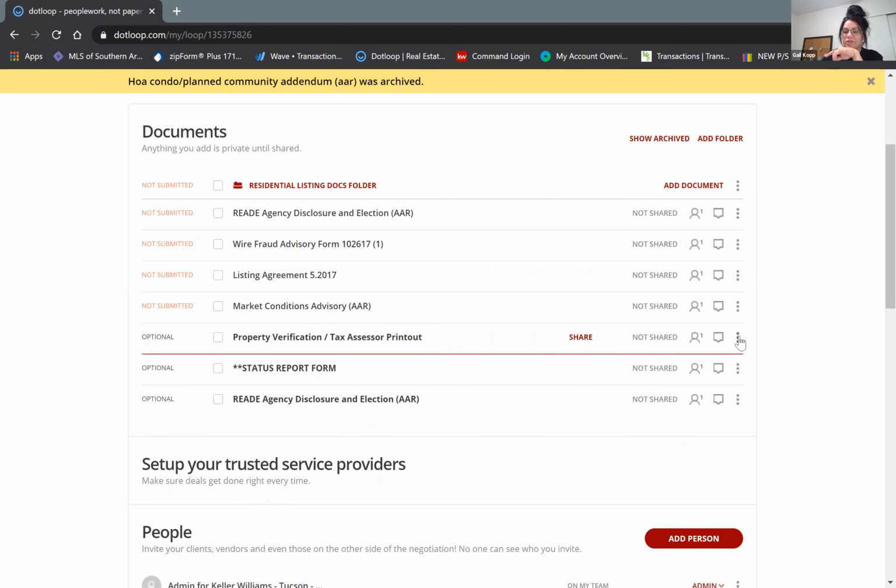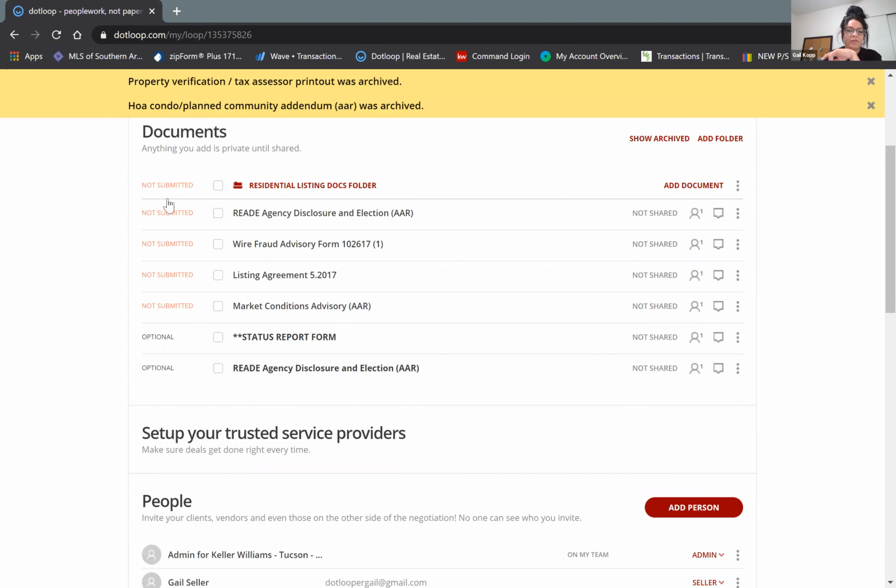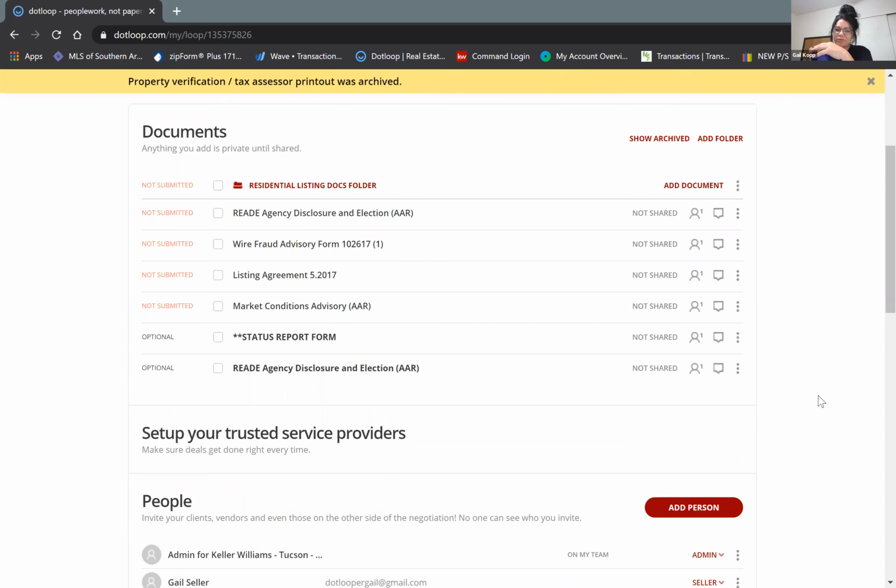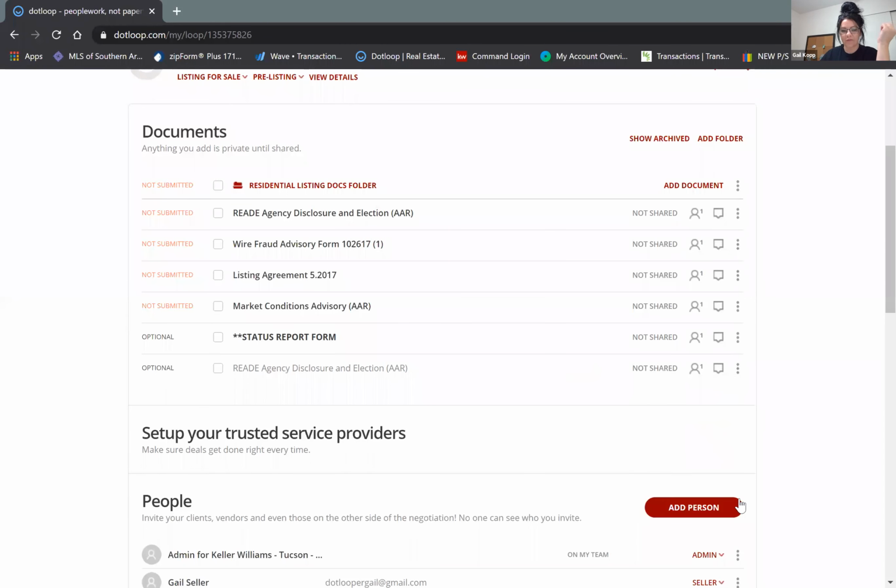All right, so I'm going to pretend that we have all of these documents. The property verification, it's not required anymore. However, I highly recommend you guys do that because that's how you get info on the property. Don't trust everything MLS says because sometimes that's not right. And if you are looking at the GIS site, it gives you lots of good information, flood zones, airports, the proper schools. I see a lot of incorrect elementaries or middle schools sometimes because they're just pulling things over from the other one, but bad habit. Okay, I don't know why that's in there twice, but let's archive that.